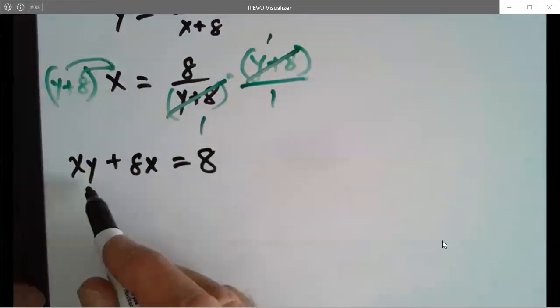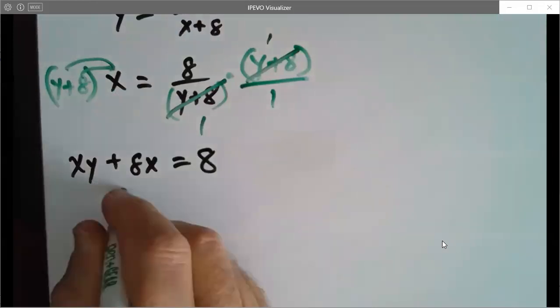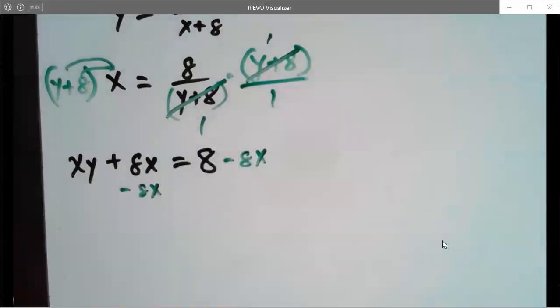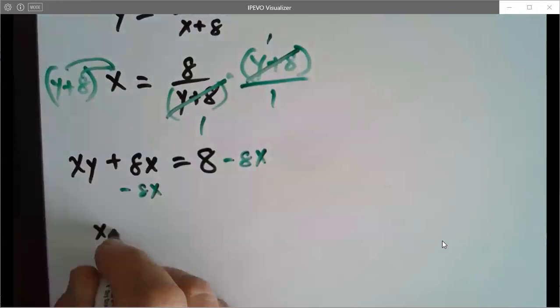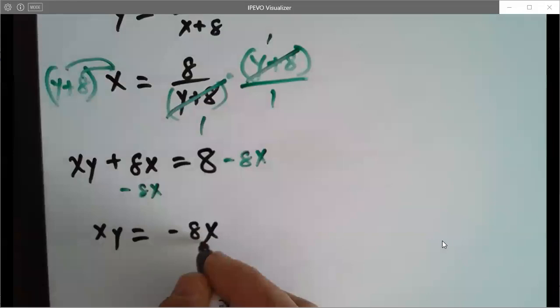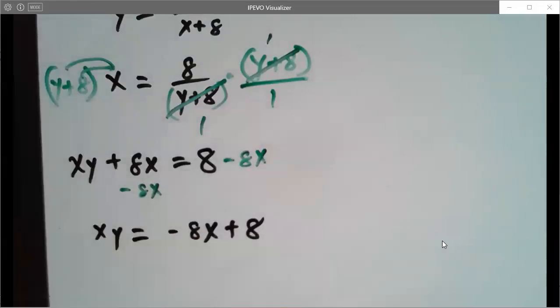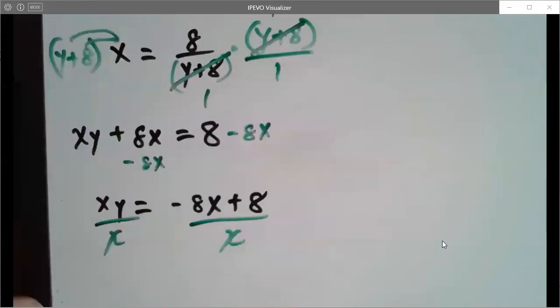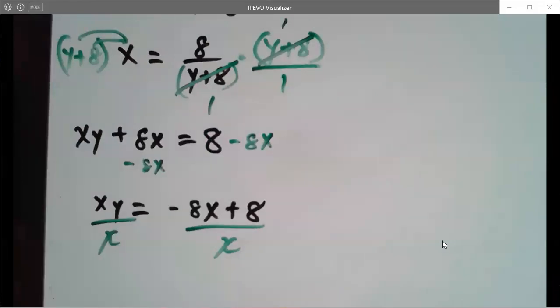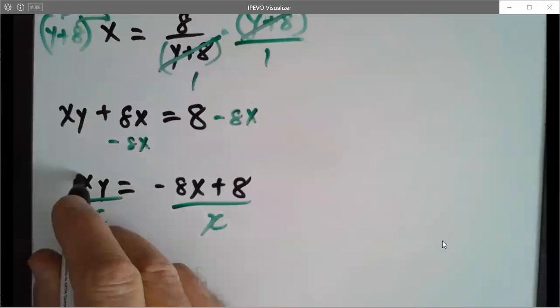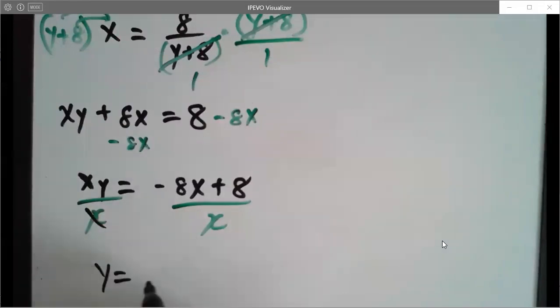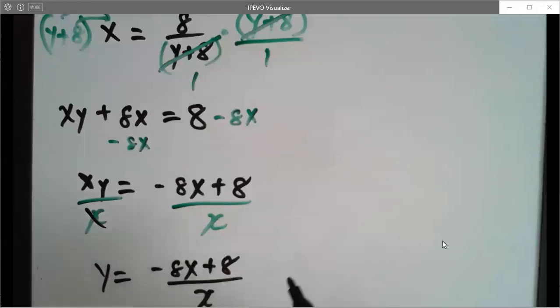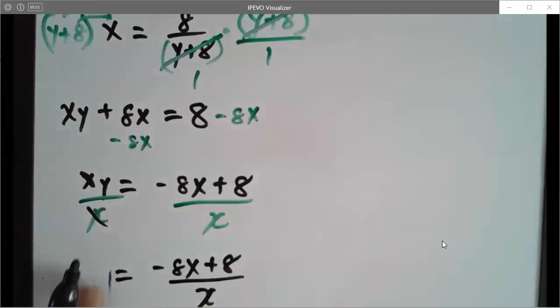Now we continue to solve for y. So we apply minus 8x, minus 8x, and we get xy is equal to negative 8x plus 8. And now we're going to divide. We got to isolate that y further, so we got to divide by x. Now, the answer the homework gives does not split the x this time. So the x's cancel, right? They go to 1. So we get y equals negative 8x plus 8 over x. So we change that y to the inverse of f, and that's our answer.